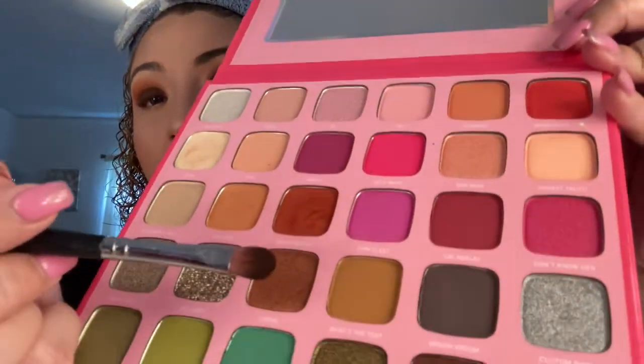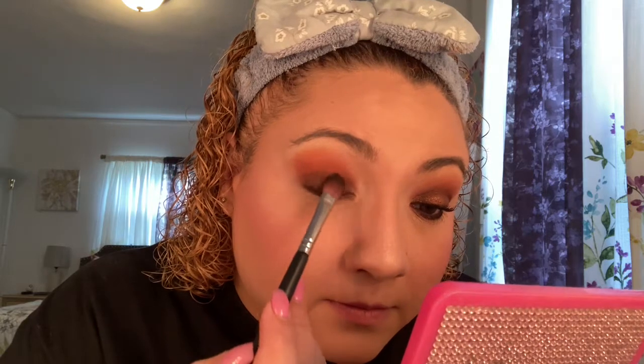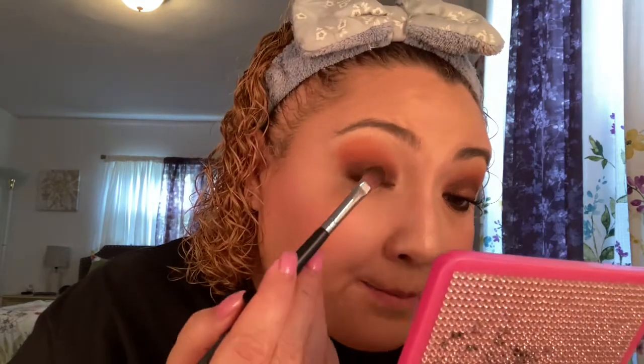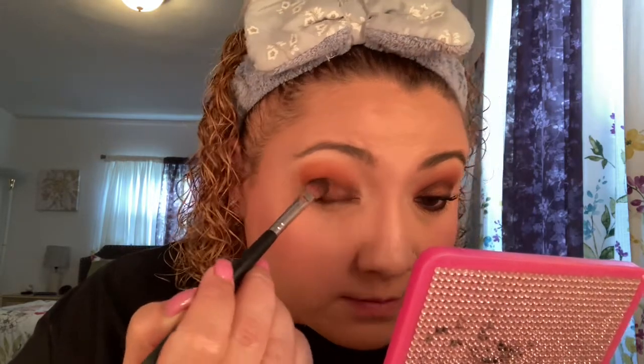Now I'm gonna take the shader brush that we used for the brown, and I'm going to use Girl, which is kind of like a bronzy color right here. I'm going to put that on the lid just to give it a little bit of a sparkle. So I'm going to concentrate it in the middle, and then pull to the sides. You might need to apply a little bit at a time so that you get the effect that you want.